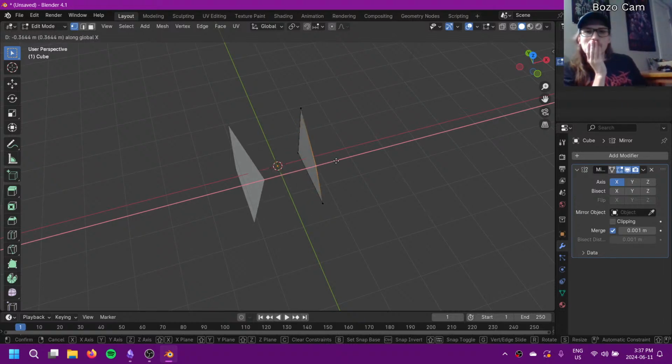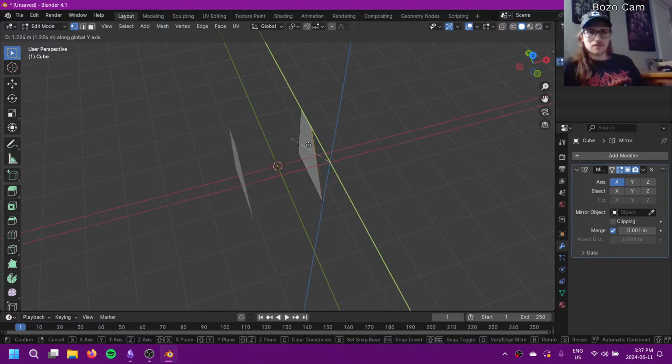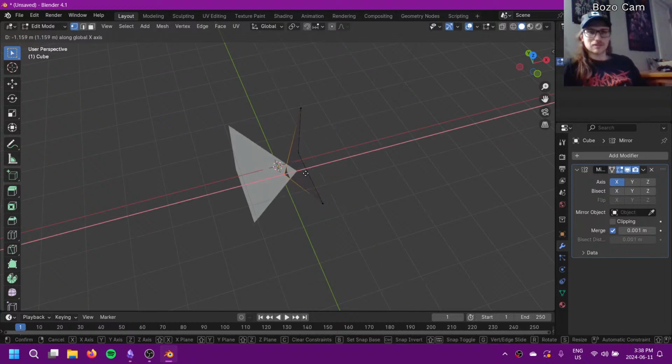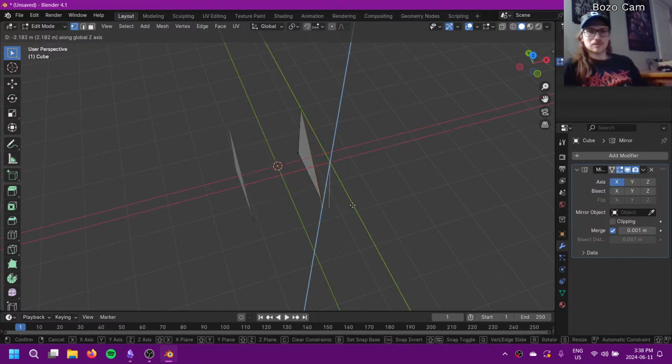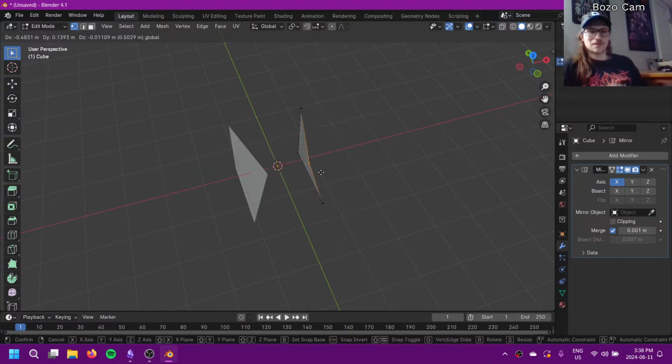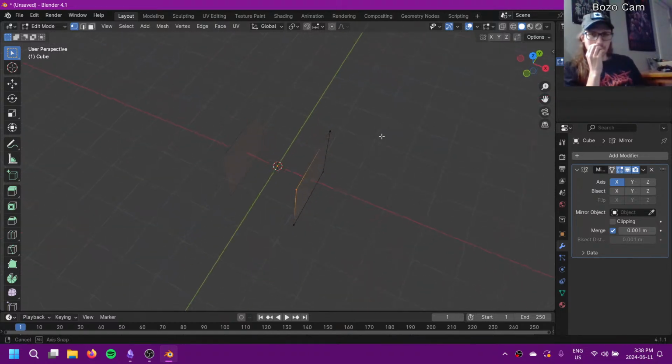Cool. I'm learning. I don't know what middle clicking does. Oh, that's how you can lock. Cool. Okay. Let's escape. All right.